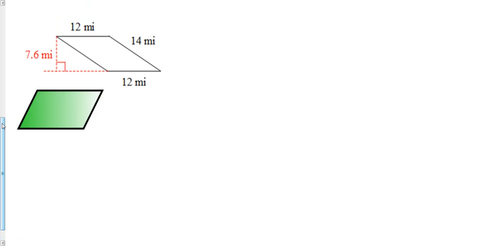Okay, so this one. This one's in a good situation as far as everything is concerned, but you have to notice that you're extending out to get the height. So don't forget about that. So area equals 1/2. The base is pretty clear. You could use this or this for the base, but I usually just use the one on bottom.